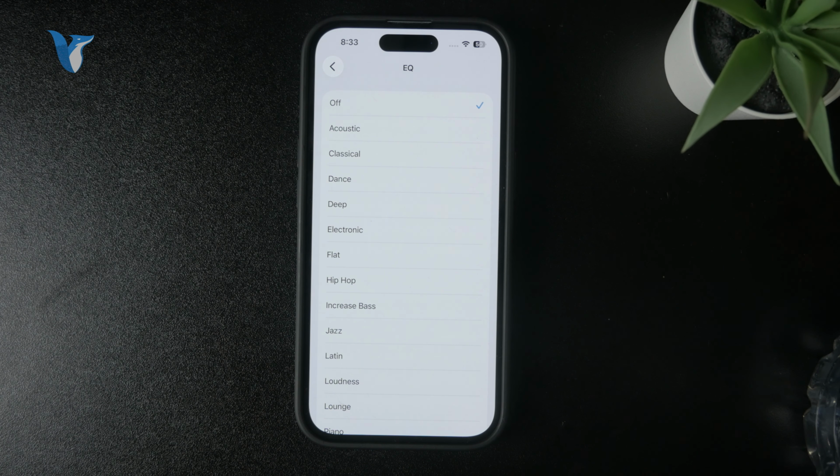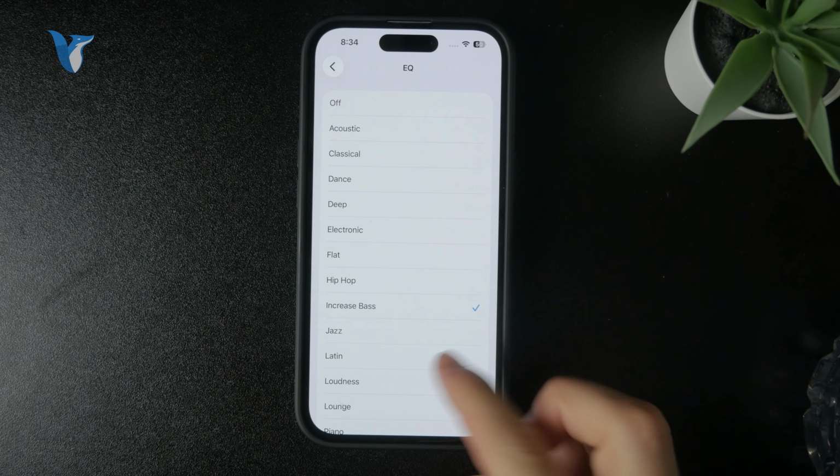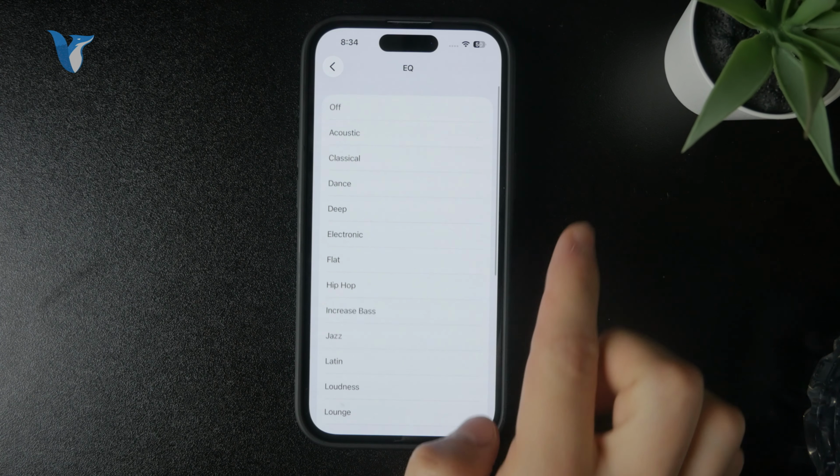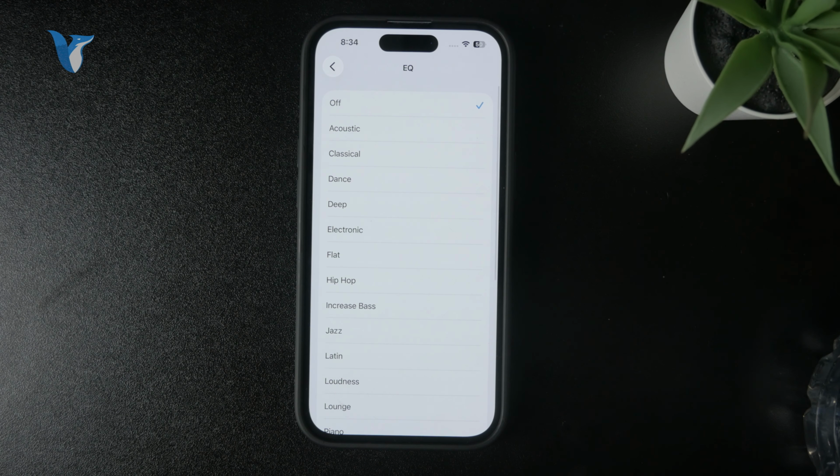Naturally, you can have it set to Off, meaning that no changes are made to the songs you're listening to, but you can also click on Reduce Bass or Increase Bass. These are the options you can select, and it will make the music sound a bit different. It might emphasize the bass or lower it down. So this is how it works. If you set the equalizer to be turned off, it's going to stay normal, or in between these options. So, it kind of works that way.